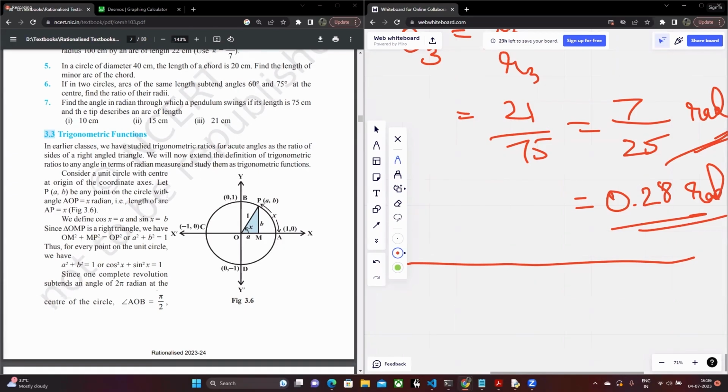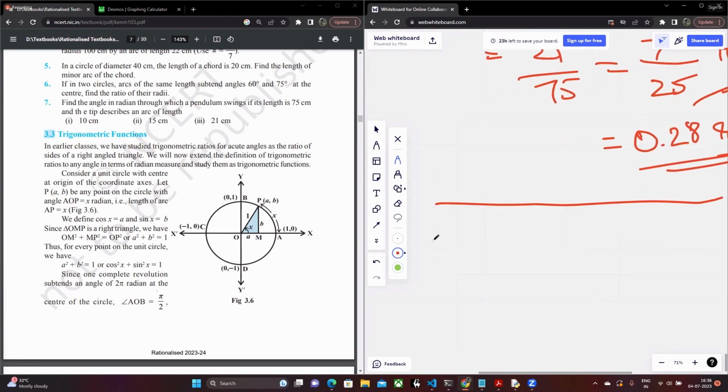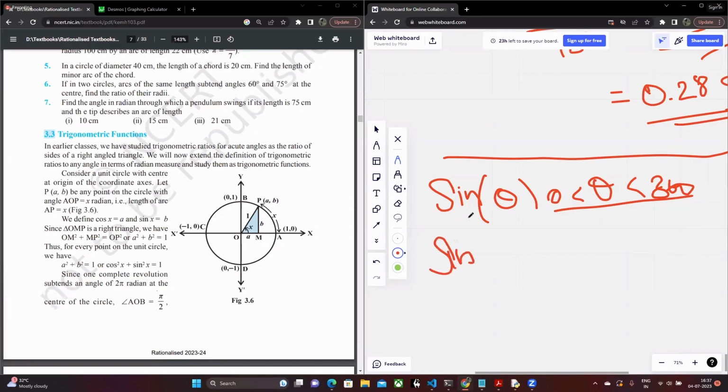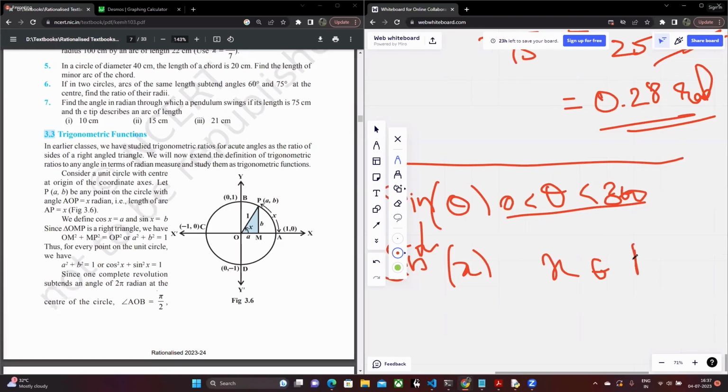Where you extend the definition of trigonometric ratios, the trigonometric functions, that is sine theta, cos theta, tan theta, whatever you have learned. You extend that to real numbers, where instead of just dealing with sine of some values, say theta, where theta has to lie between 0 and 360, which is what you've learned in 10th, the quadrant system, you are now going to transform to sine of x, where x belongs to the real number line.